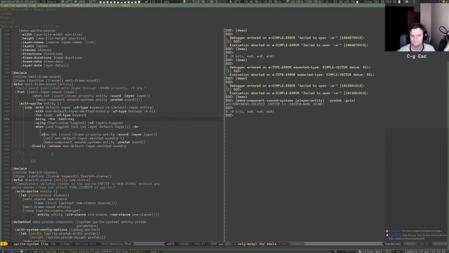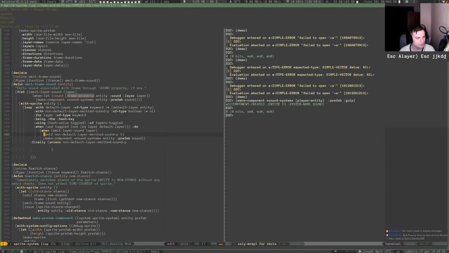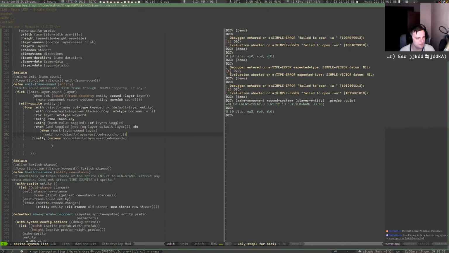So it would obviously return non-nil, so I can use it here, like when emit layer sound. Man, it just even looks syntactically nice, if that's a word. Semantically, I don't know, but anyway, yeah, layer. So layer would be layer, and then if that's true, we do this setf, and that's it.